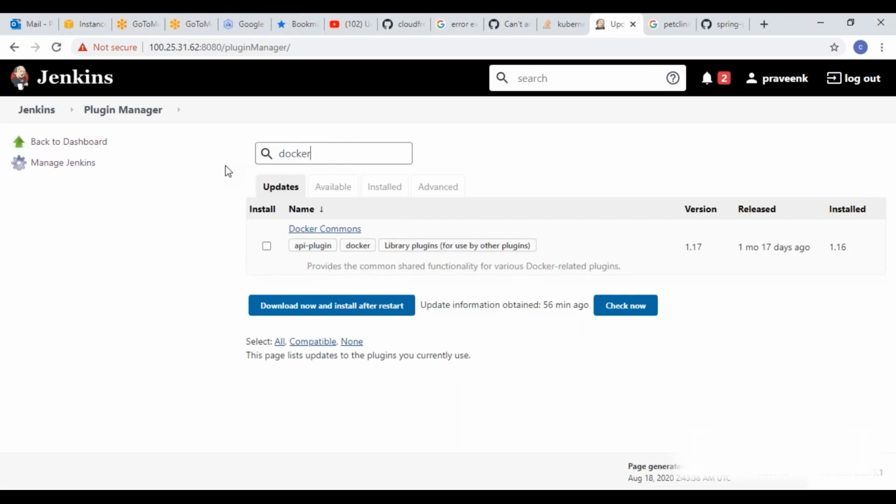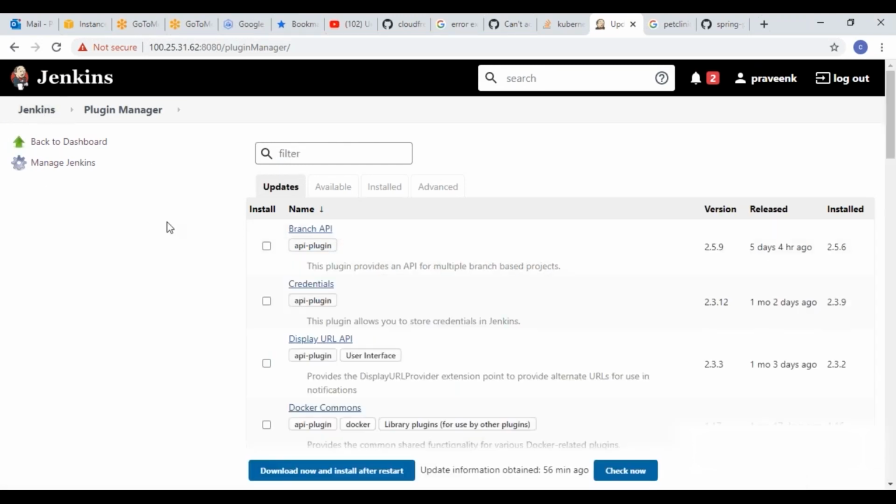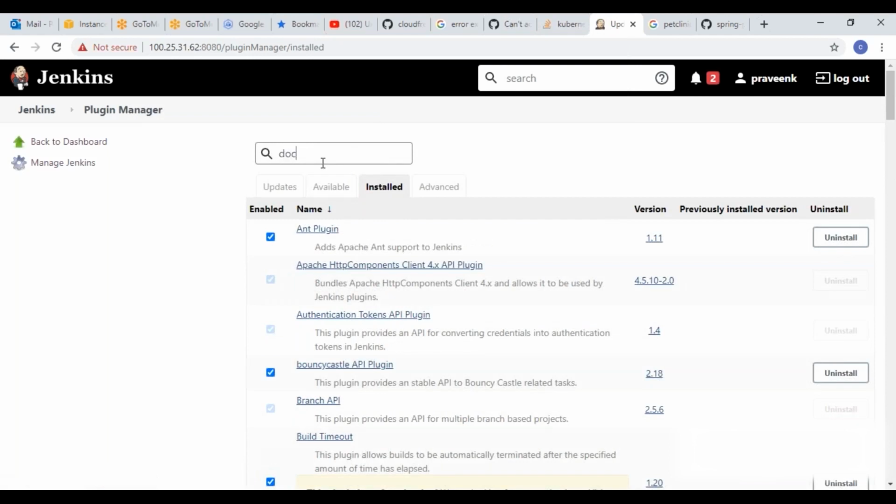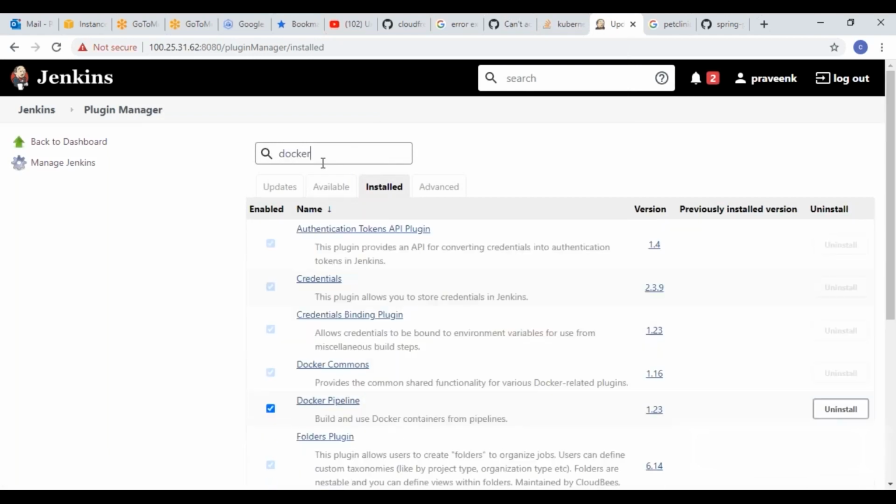Where is Docker Pipeline? Sorry, I'm checking in the updates. Installed ones. In the installed ones, if I check Docker, this plugin by default will not be available. Compulsorily, you need to install this plugin, Docker Pipeline. Otherwise, your CI job will not work. Please install this plugin.